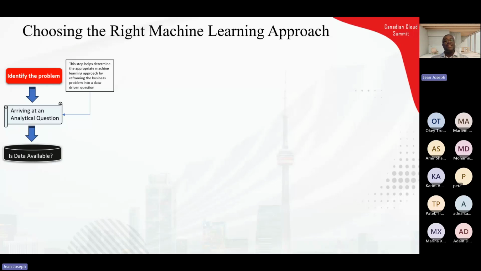The structure of your data, whether it's labeled, unlabeled, partially labeled, or if there is absolutely no data, will directly influence the type of machine learning approach you should choose. Consider there is data. Yes, there is data. So if there is data, your first question should be, okay, do I have a full data set?